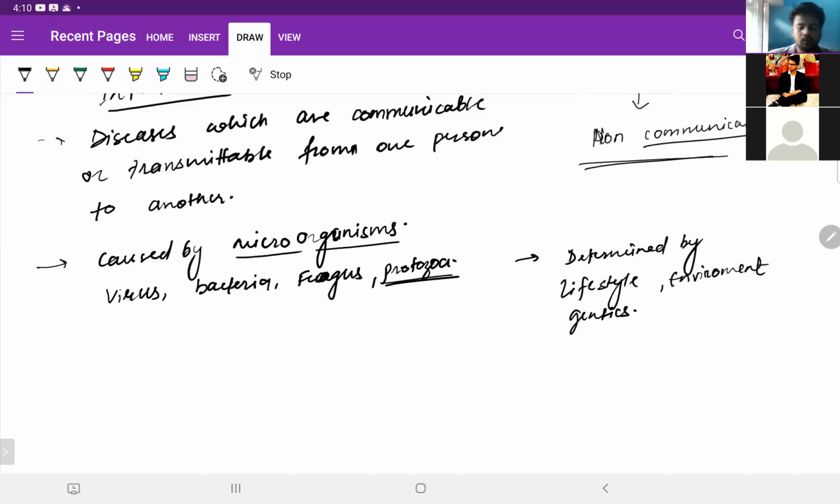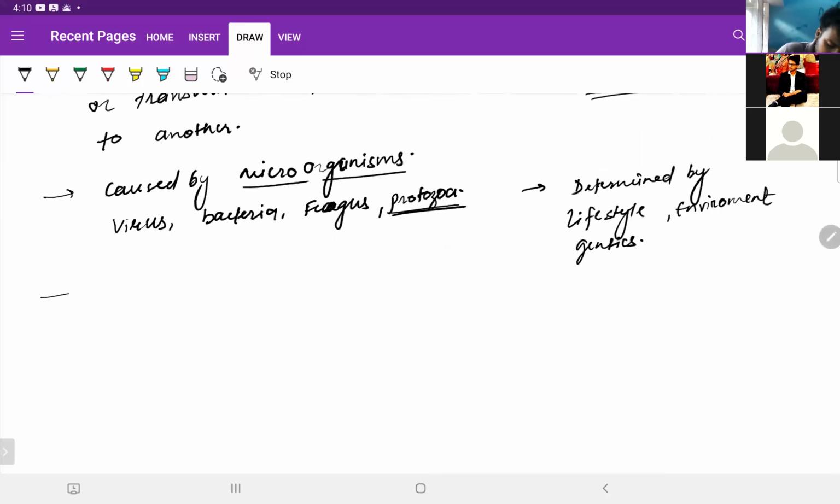Suppose I talk about breast cancer. Breast cancer is very prevalent in many developed countries, like the USA. It is also quite common in India now. But it has been seen that if a mother develops breast cancer, then the probability of her daughter developing that disease is very high. That is attributed to genetics, right? It is in the genes that some families will suffer from this type of disease, and it gets transmitted from generation to generation, not like these infectious diseases.